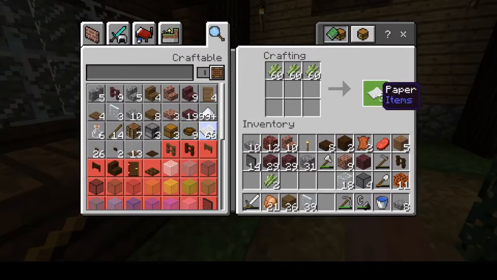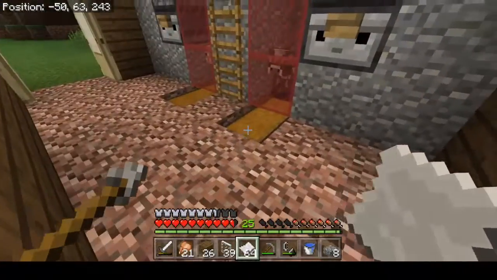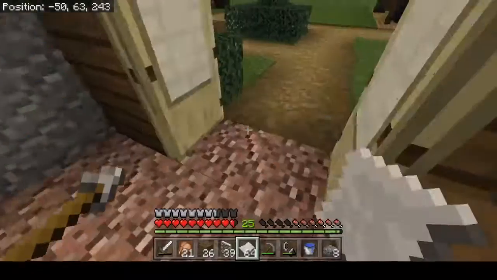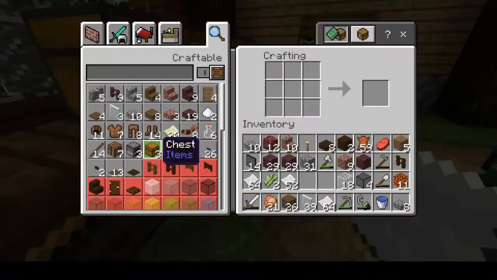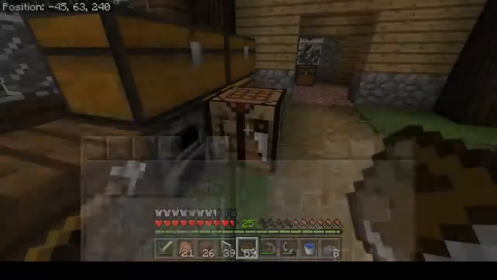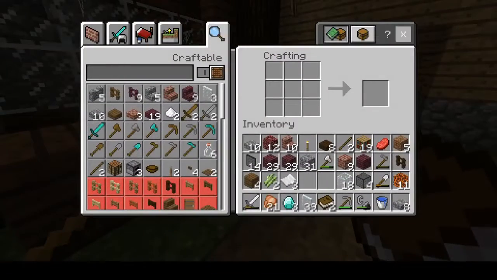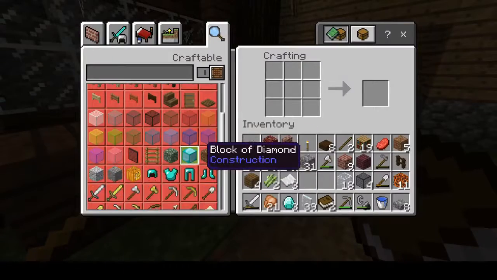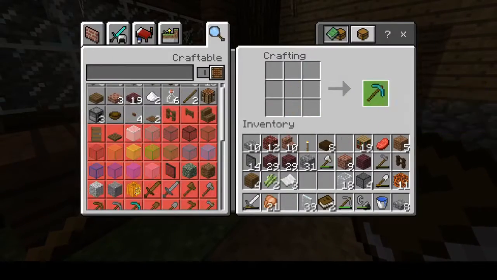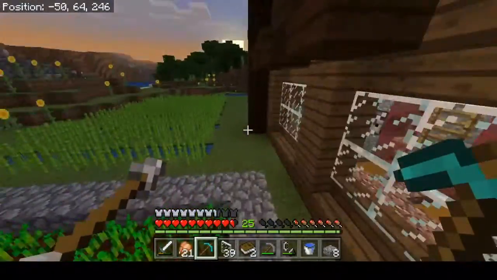Sorry, not a crafting bench, enchanting table. So turn that all into paper and get all the leather from here, and I believe that turns into 59 books, which isn't quite enough, I believe, but we'll see. And one very important thing I'm going to have to do before I make that enchanting table is actually get some obsidian. So I'm going to have to make myself a diamond pickaxe.